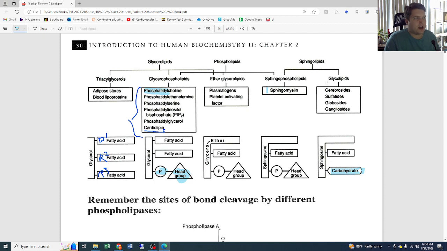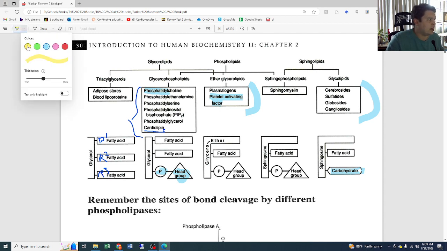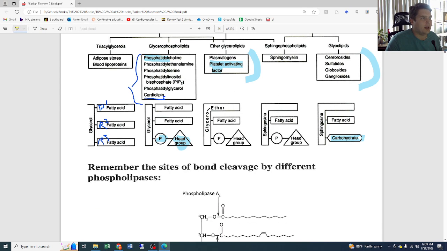If you have a little bit of time, I'd recommend, especially these glycolipids, as well as these ethers right here, like the platelet activating factors, I would take a minute and look some of these up, just to get a better idea of what they look like and what their function is. It's not super important right now, but if you have the time, it's good to do so to get a better idea of what some of those look like and maybe how we can apply that later on.